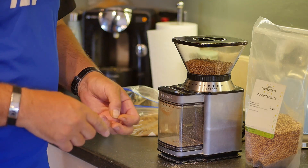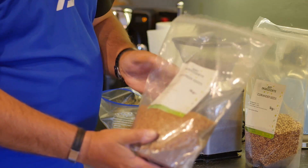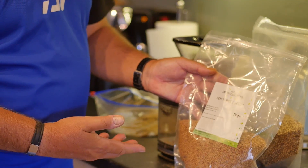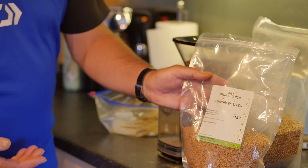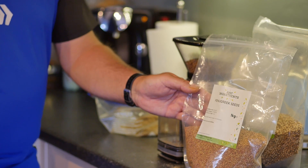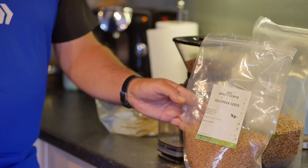Just one other thing — once you get into roach additives it's quite interesting. Another good one that I haven't really been using a lot is fenugreek, and you can also add fennel, which for those of you who use the famous census mint called Picardie or their Gudgeon Black, that's the additive they use in that. A number of these additives are used on the continent on canals for roach fishing.